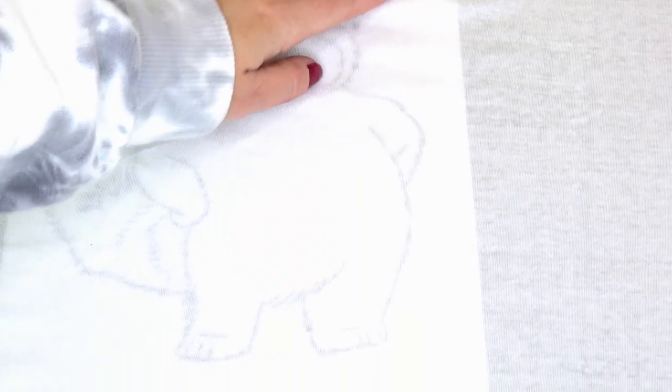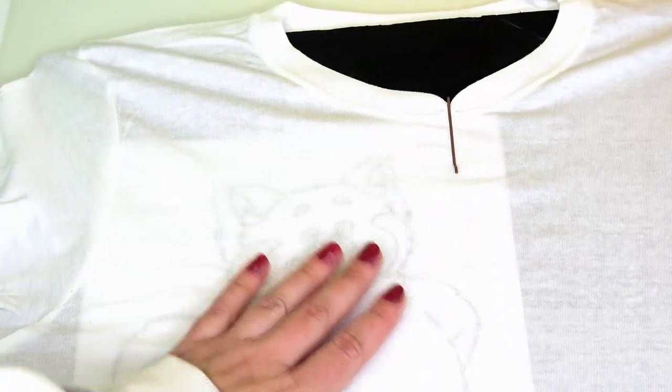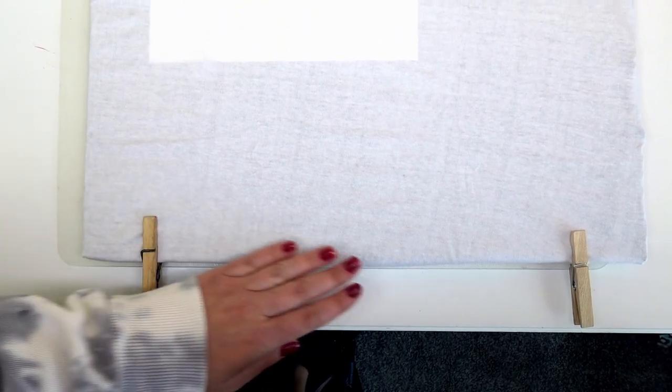I'm going to secure the picture and also the bottom of the t-shirt and the cardboard. And I'm going to use my clips.